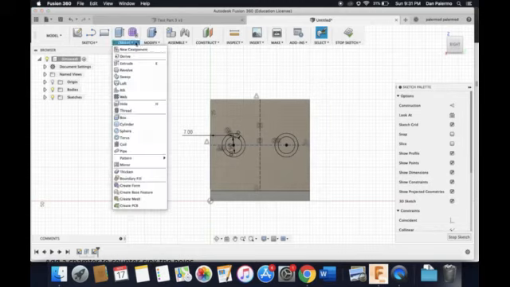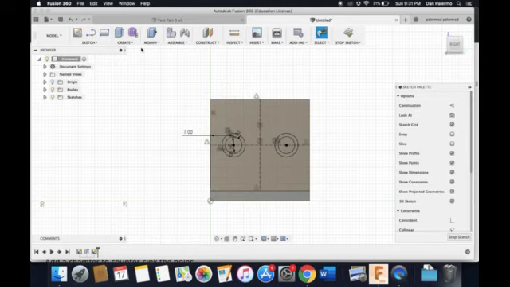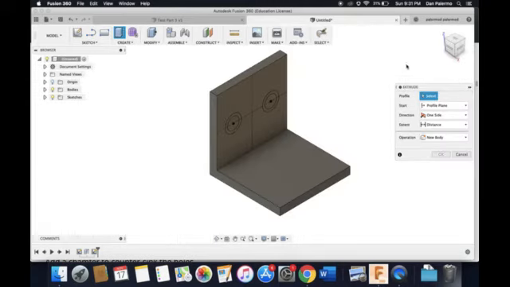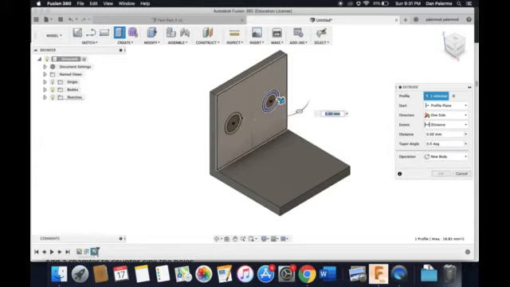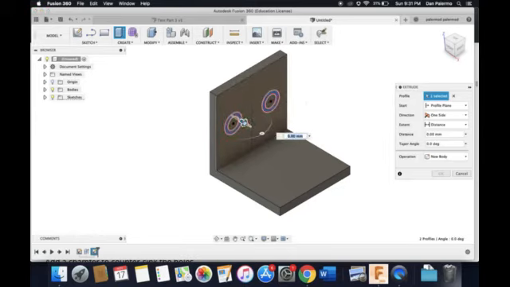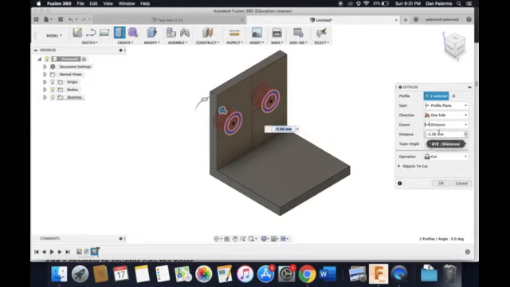Now I can either extrude from the Create menu or press E on my keyboard. Now I am going to go just a little bit down from this. See this bigger feature right here in between the circles? I'm going to select those first. And instead of going outwards, I'm going to cut into my shape. Now I know I'm 3 millimeters thick here, so I'm just going to go half of that. Maybe I'll just go 1 millimeter in.